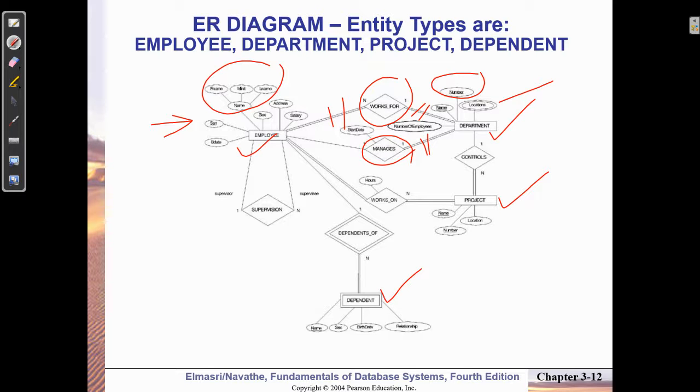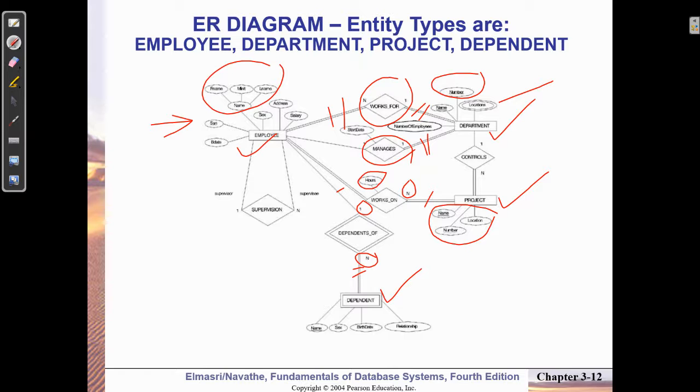Then for the project they have given the attributes: name is underlined, number is underlined, location where the project is happening. Works on, for how many hours per week the employee is working. They have shown the double line with n written here, okay. Here also double line with n written here. Here is a single line, one written here.